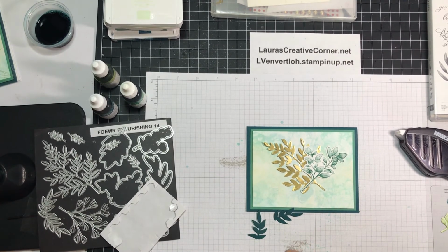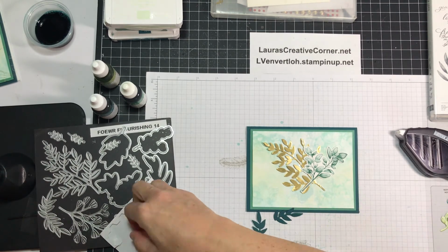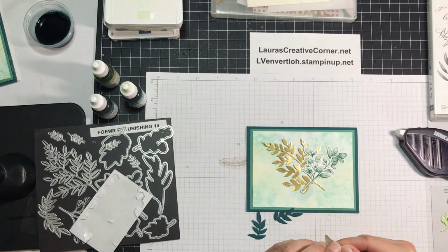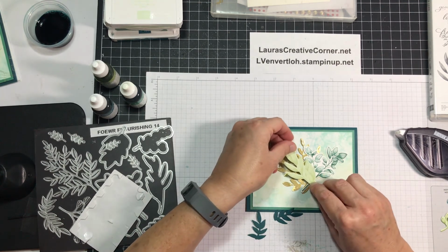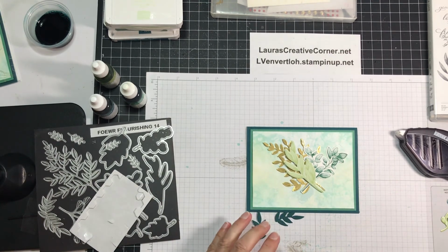All right, I don't like that because that's probably going to show through, so I'll just cut it. Okay. I use all parts of the dimensionals. And that one came in the Paper Pumpkin. I keep all of it. I use every last square inch of it because it's just too good not to. Let's see. Oh, jeez. All right. So we'll pop that one up.